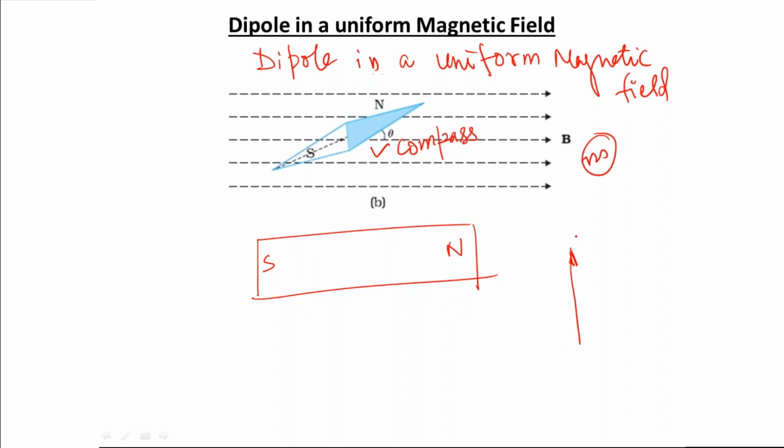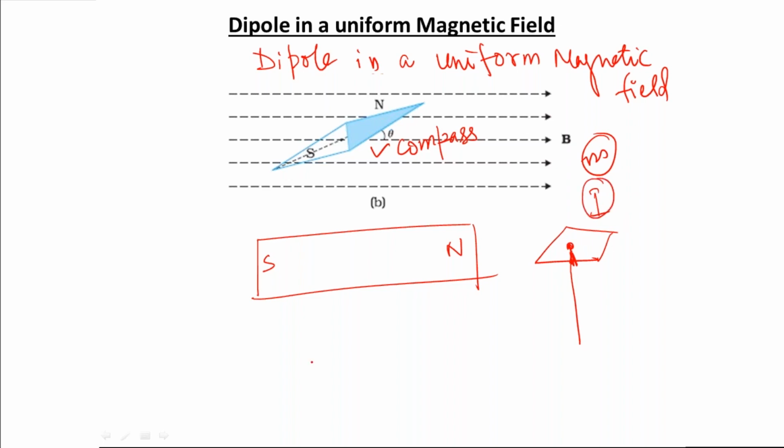You need to know the magnetic moment of the compass needle. You need to know, see, this compass needle will be actually pivoted at some point like this. So it is supported by some small support. So you need to know the rigidity modulus of this compass also. Sorry, I'm sorry. Moment of inertia, not rigidity modulus. Moment of inertia.